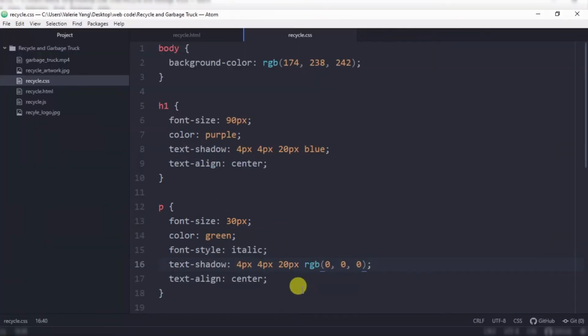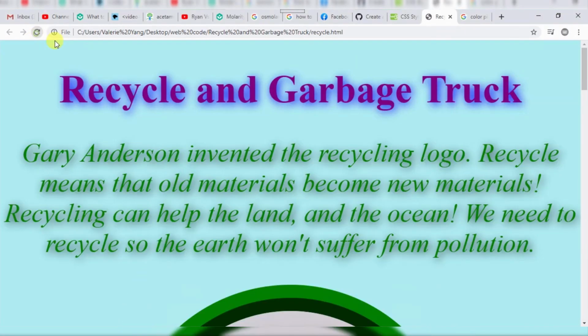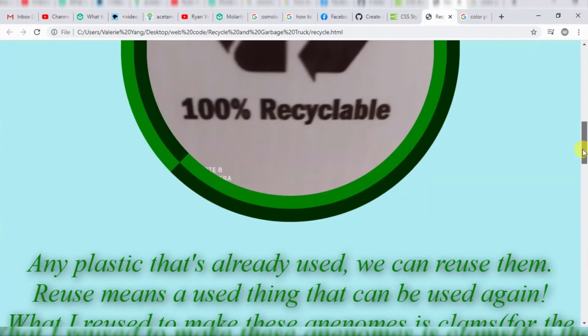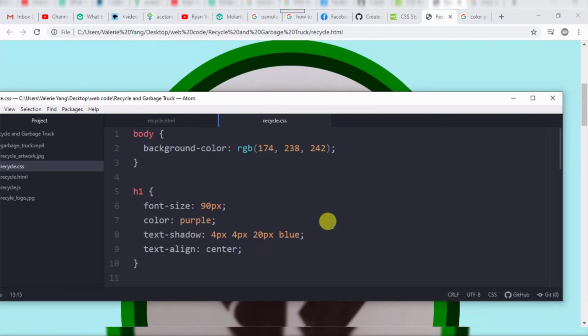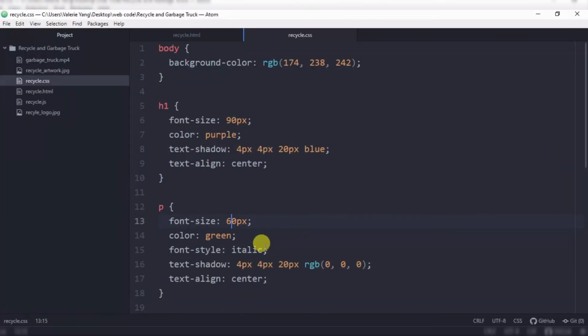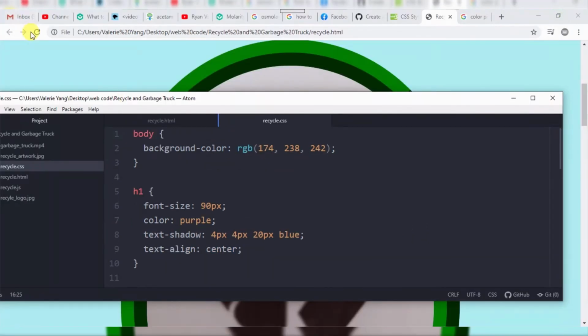Oh, I think it's the 20 pixels. Maybe I'm supposed to make this thing bigger. Hold on. Let's try 60. I know that might be for an H3, but seriously, man. Okay, that won't work. Obviously. Alright, let's try making this thing stand out more by making it like 60 pixels.